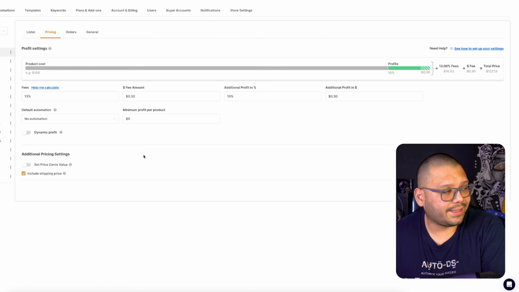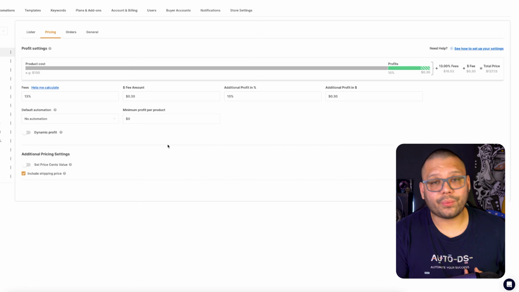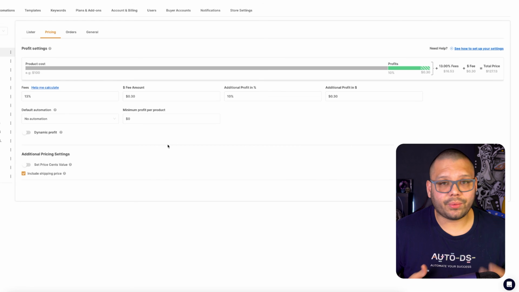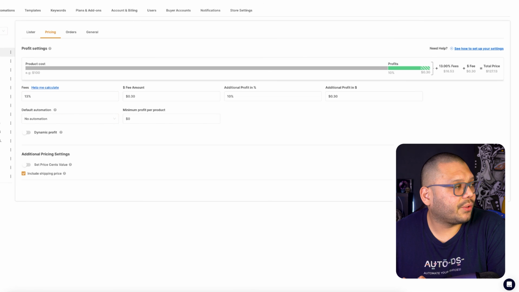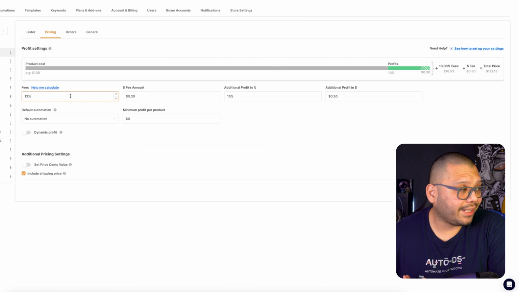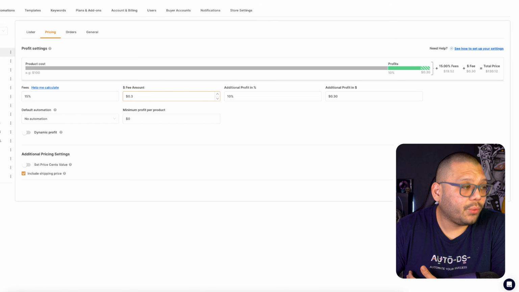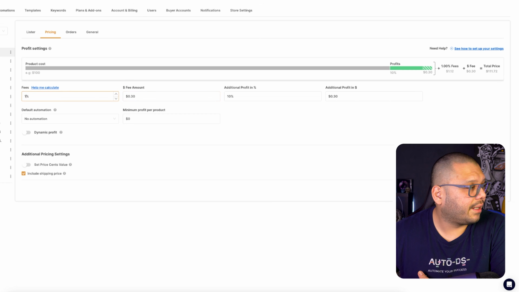Next, we have the pricing tab. So on here, we can set the default pricing rules for all of our different products that we import from Amazon in this particular case. So since my selected store is eBay, my fees are going to be about 13%. This right here is already set to default. We can change this if we want. We can set this to 15% if we choose to. Our fee amount, we also have an added 30-cent fee. We can change this too. We can set that to 0 if we want. I'm going to leave it at 30 cents and 13%.